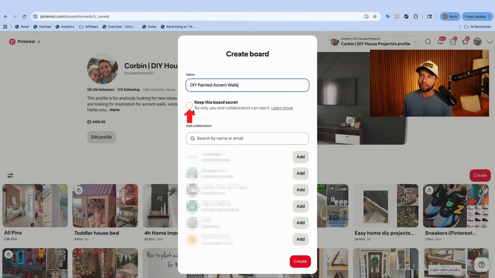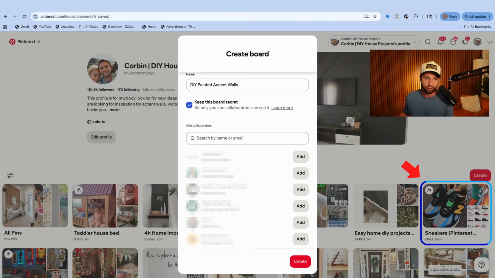And then this right here is what's called keep this board secret. This is what I mentioned before. If you wanted to create a board that you didn't want it to be public facing, you could check this box right here and nobody inside of Pinterest will see it except for you. So you can see in my example with these sneakers over here, I have these sneakers and there's this little locked profile right there. And that means only I can see that because my profile is about home improvement, not about sneakers. So I don't want somebody coming to my profile and be like, oh, he's got sneakers here too. I'm a little bit confused. So you can use that for whenever you need to, but I would recommend keeping most of your boards public, especially if you want people to actually see the pins inside of them.